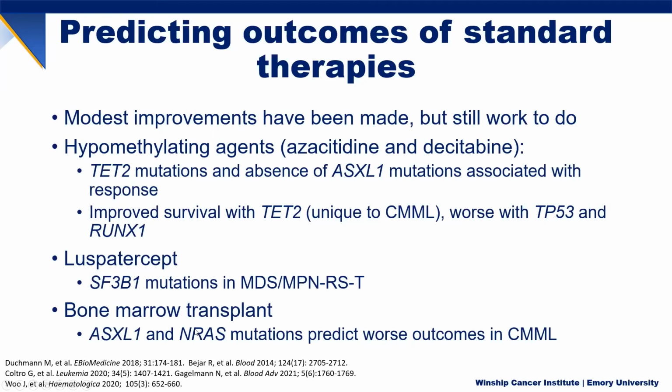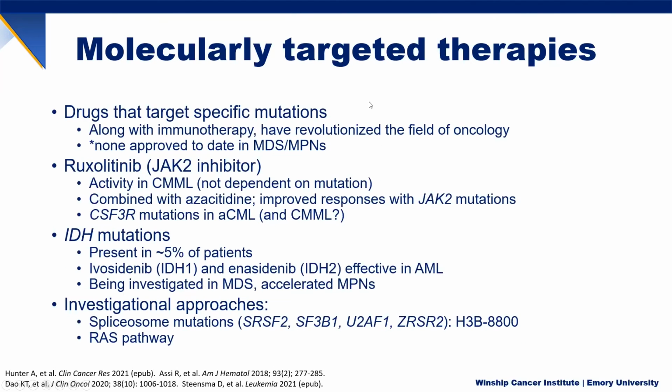And then lastly, bone marrow transplant is one of our theoretically standard approaches. Although we are using mutations to help predict who we should think about for transplant because the disease can behave aggressively, we can also potentially use the mutations and other data to predict who's likely to do well with transplant, to stay cured long-term. For example, in CMML, we've seen that ASXL1, which again we mentioned pops up all the time in this disease, as well as NRAS mutations, were suggested to be associated with worse overall long-term outcomes for patients going to transplant with CMML. And then lastly is what we call molecularly targeted therapies.